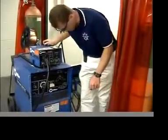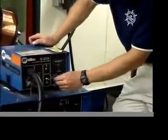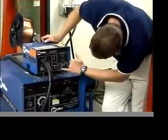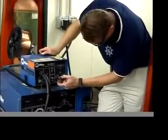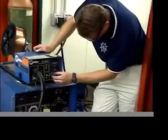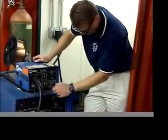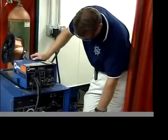Okay, come up to here. This is the wire feed control here, and you're going to change the actual speed, and the speed is in inches per minute, IPM. You can go anywhere from 100 to about 500 inches per minute. We're going to have it around 250 or so to test this. Also, we need to turn this unit on as well as the base unit.